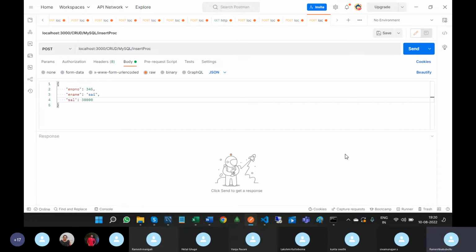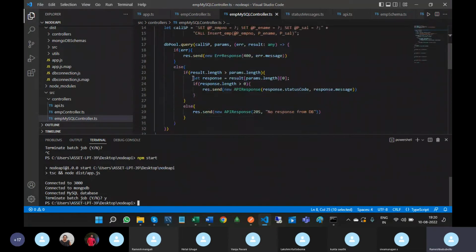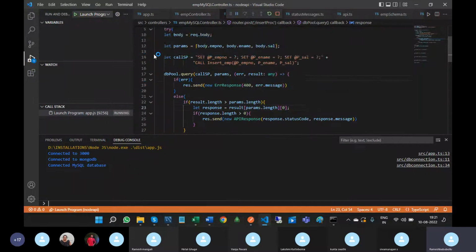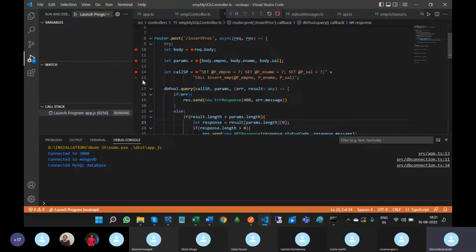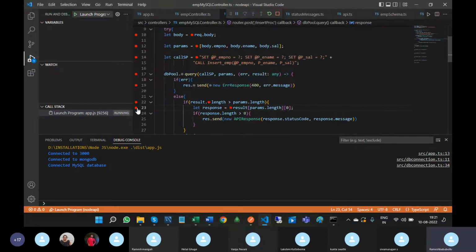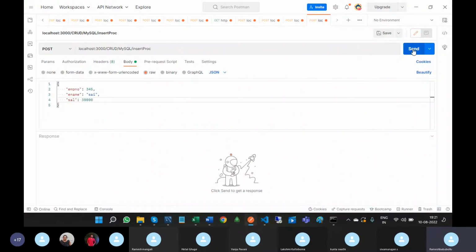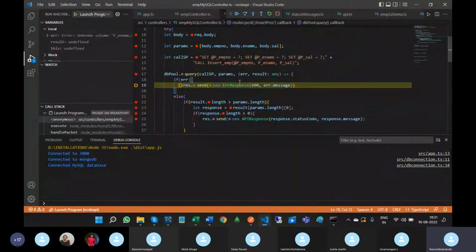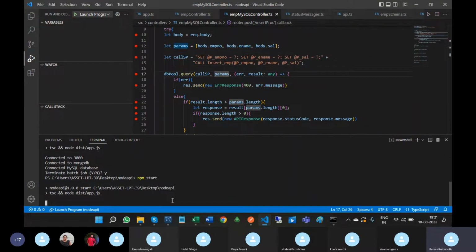Okay, and it is better to put the debugging, then only you will be able to understand this code. Okay, why am I writing zero? Okay, so I didn't put the breakpoints. So see one by one. Oh, I didn't write the @ symbol. Okay. Stop debugging and execute again.